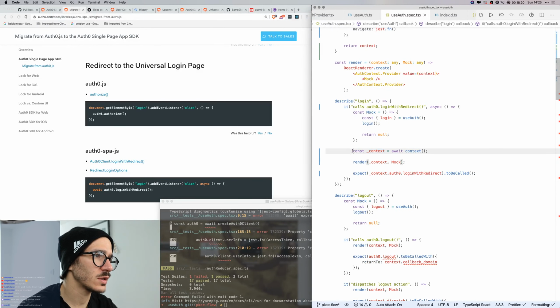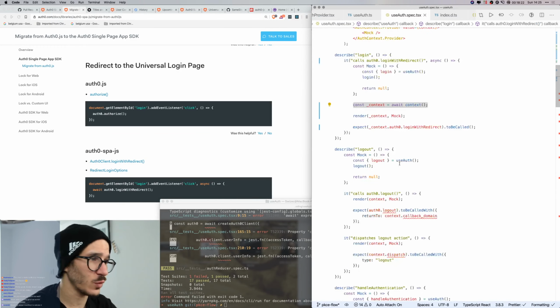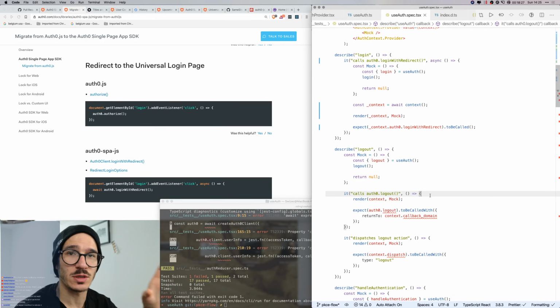Okay, now let's apply this fix everywhere. This is basically ensuring that we're using the same auth0 as we are in the actual test.